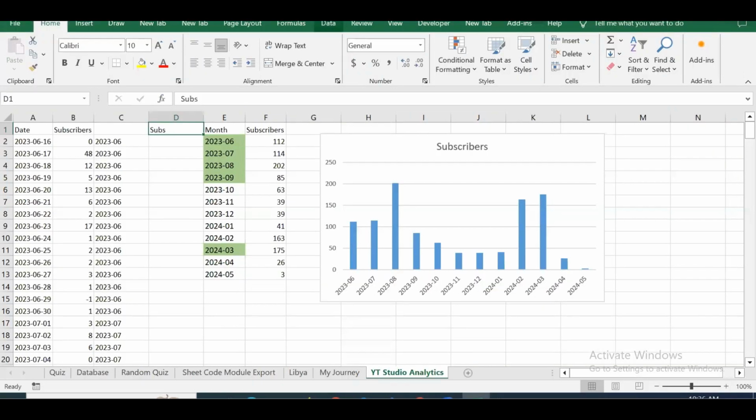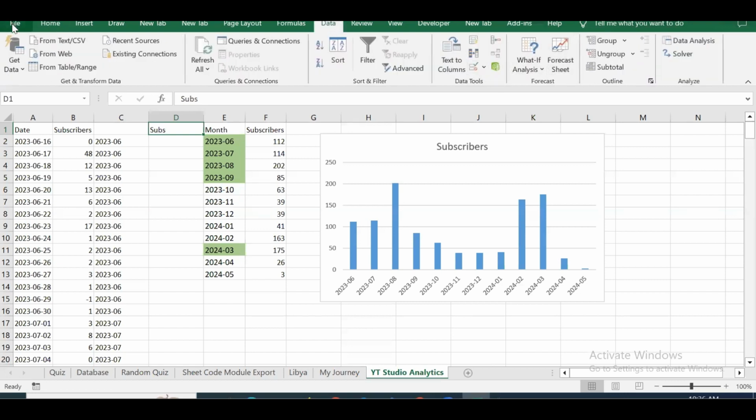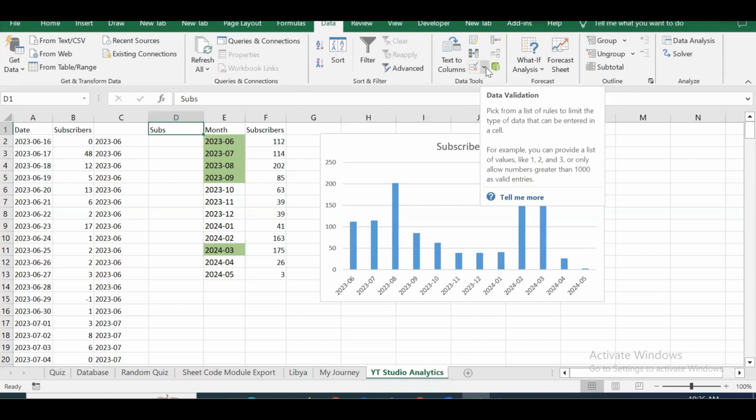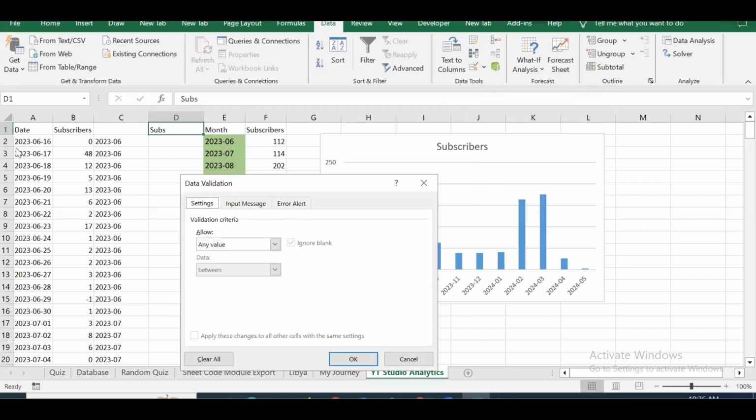In the data validation, in the Home version, you have a validation. This is the data, this is the relationship, and this is the data validation, and you can customize it. Let's make it a list, and in the list we will keep subs, separated by comma.